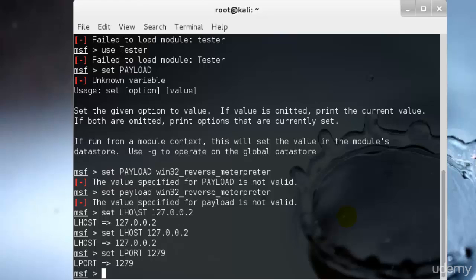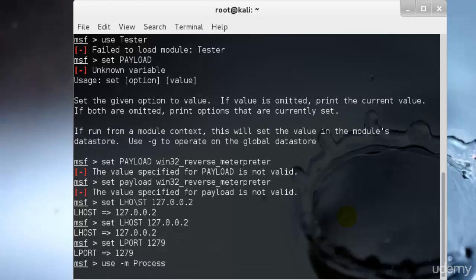This command allows for dynamically loading Meterpreter extensions from anywhere. These extensions are automatically uploaded to the target machine and then loaded from the memory. For example, one extension allows for executing and killing processes as well as getting a list of running processes. This is the process extension, which can be loaded by typing use -m process, but only after the payload is executed. It won't work now because I have not yet executed the payload, but this is how it looks.